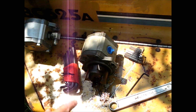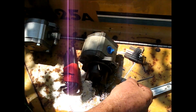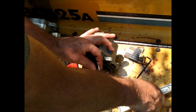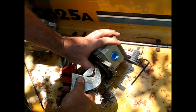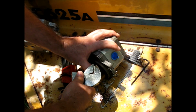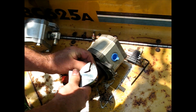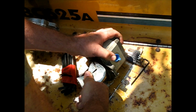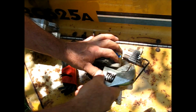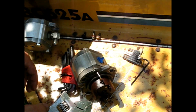Tool number two. This one was a ball end. Those don't really have a lot of gripping surface. I have a flat end one here. It's a very low grade tool. It may have just enough to get a hold of it though. Yes, it did. Yes, it did. It ain't happy about it, but it came off.